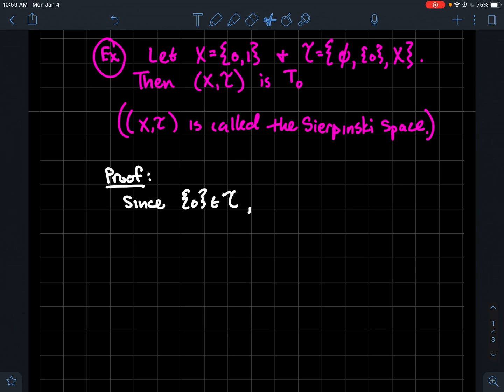0, the singleton {0} is an element of the topology. It's an open set. And the singleton {0} is a neighborhood of the point 0. And that's what I say here, 0 is an element of {0}. So again, because that singleton {0} is open and it contains the point 0, that's what I mean by the singleton {0} is a neighborhood of 0.